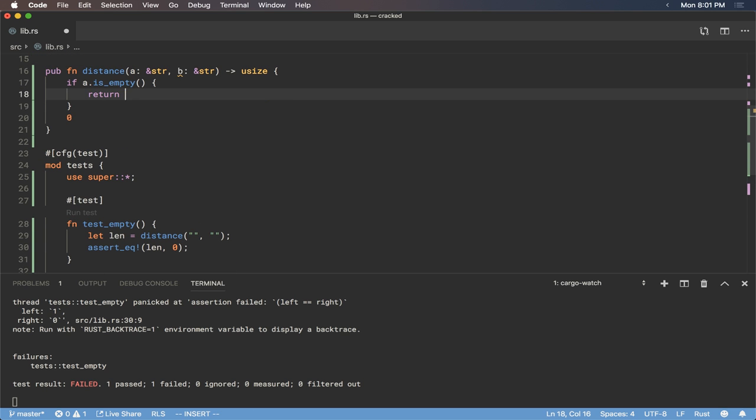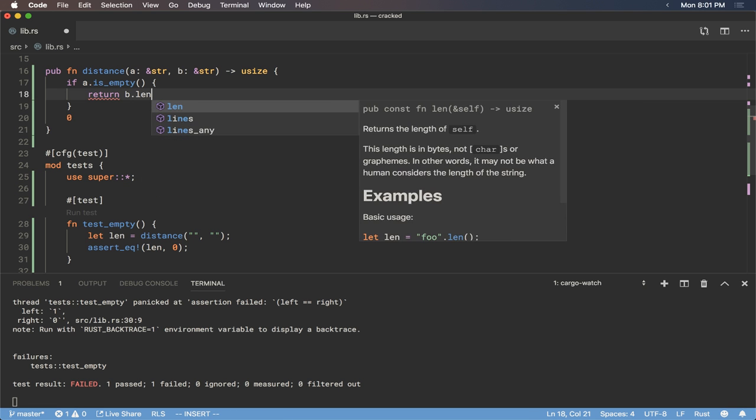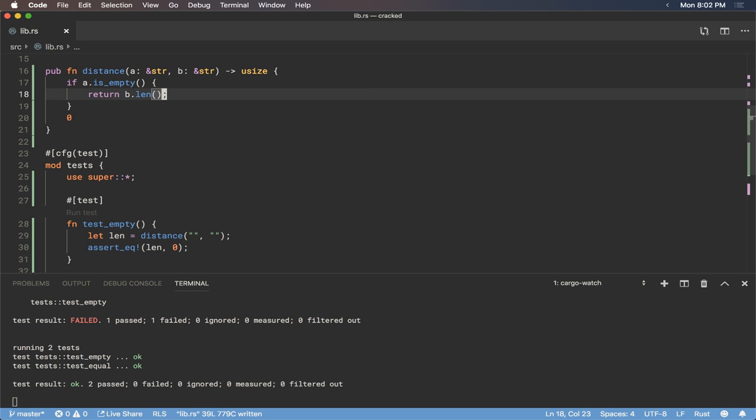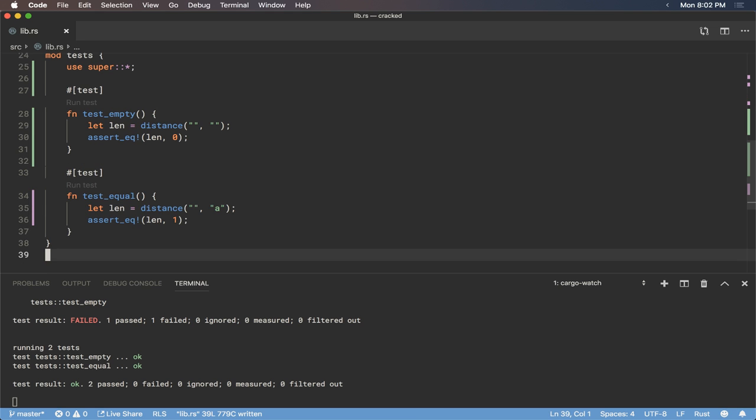So what if instead of that, you can handle, check if B is empty, return 0. I mean, we could even do the length of B, right? Because if there's anything in B, then yeah, if we do that, let me save this thing. Now we have it working, and so we can even do, now we need to go from A to nothing.